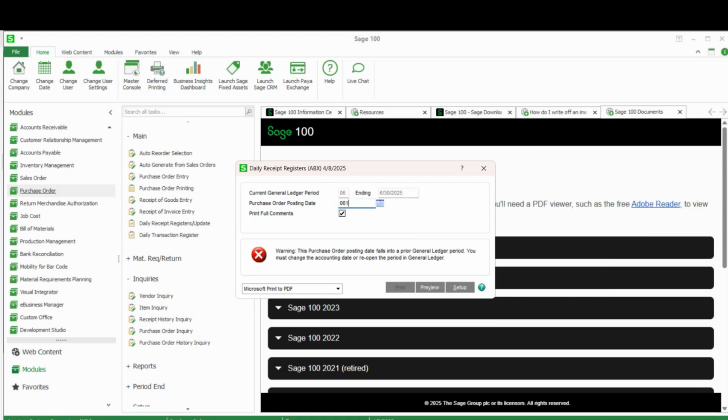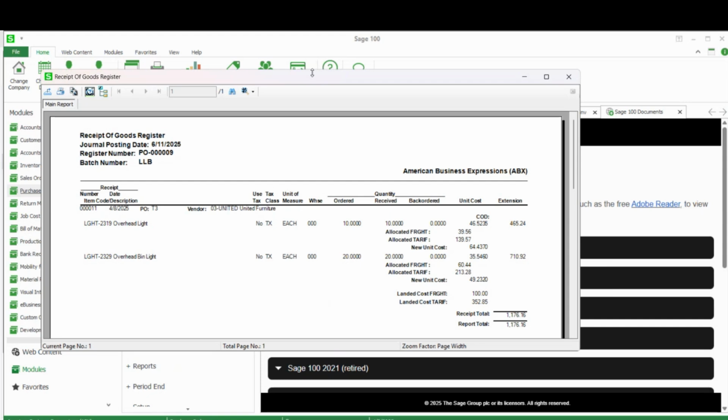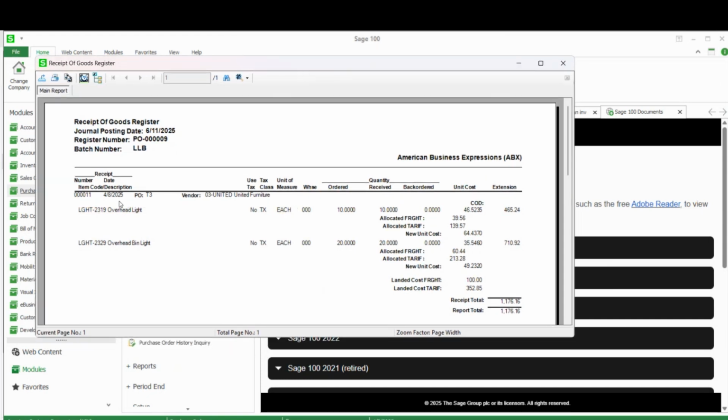Okay, I'm going to pretend I'm in a different month here. So what it does is it's allocating those total charges. See, here are the total charges as entered. All right. And it allocates them, I've said to allocate it based on cost. Now, if I'm charging a straight tariff, a 30% tariff across all of the items on an order at a straight rate, it'll apply it at 30%.